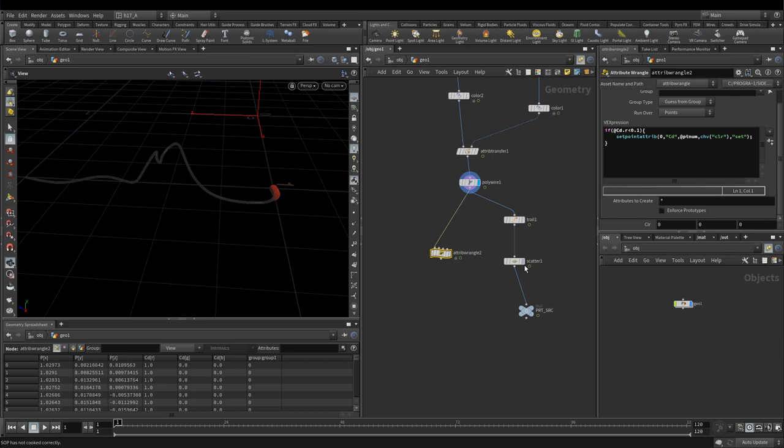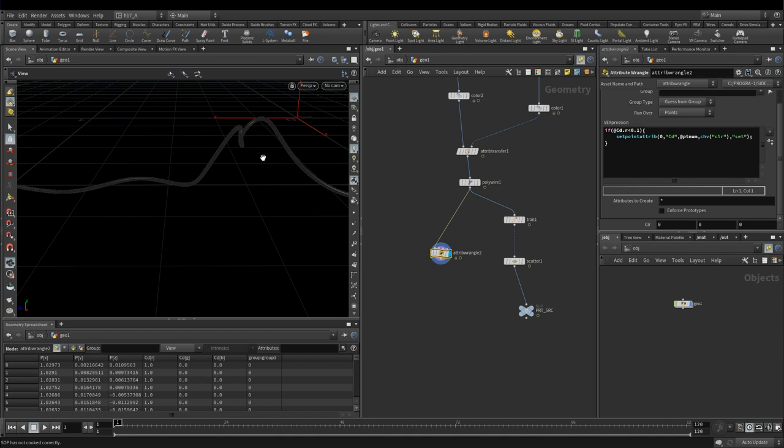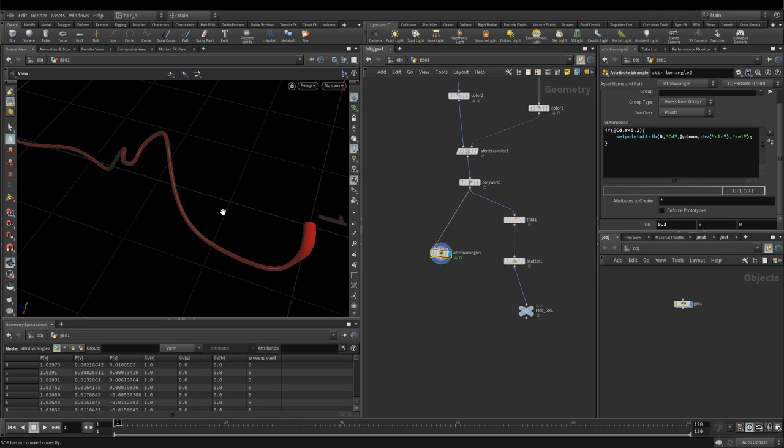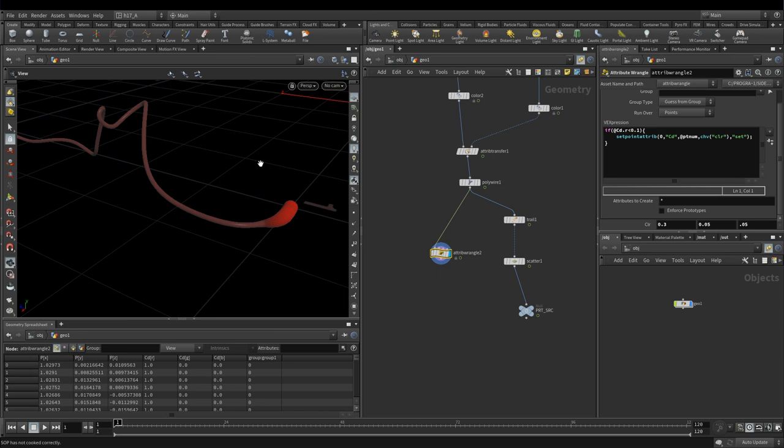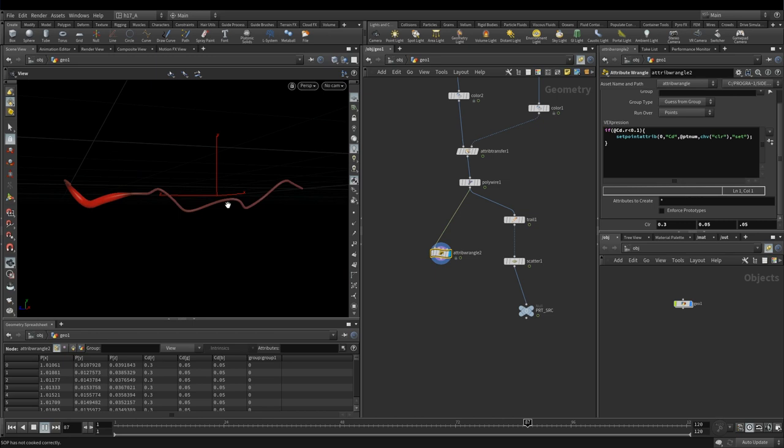Coming over here, this is the bit where we want to specify our colors. So let's say 0.3, and there you go. Now it's blending out smoothly. And let's say 0.5 and 0.5. Yeah, so it has this nice pale red pink color, and you have this bright red bulge going through it. So playing it, I think it looks nice.